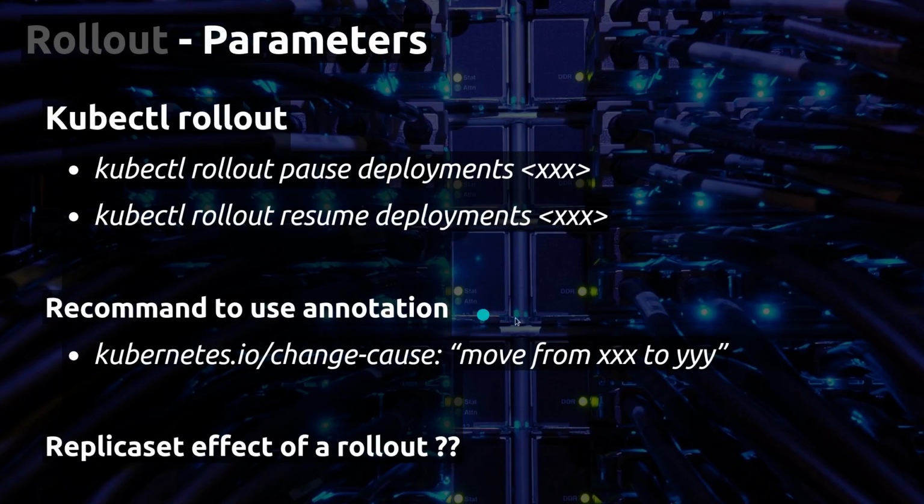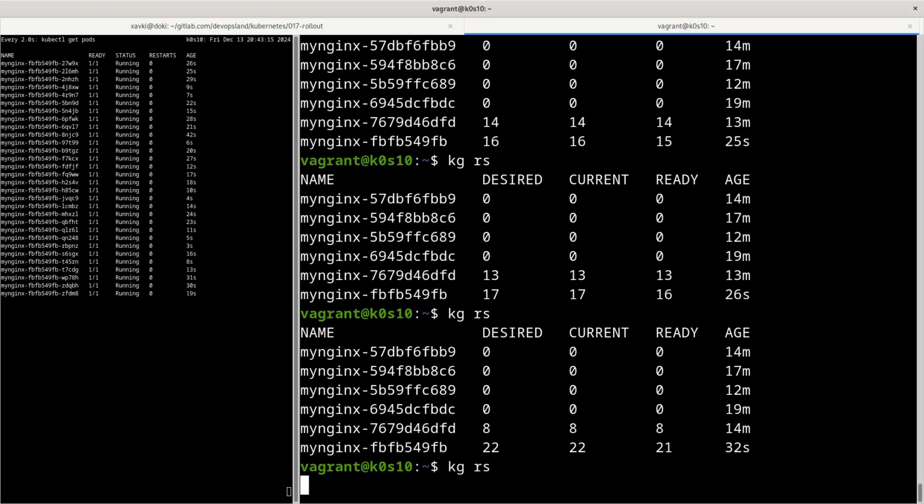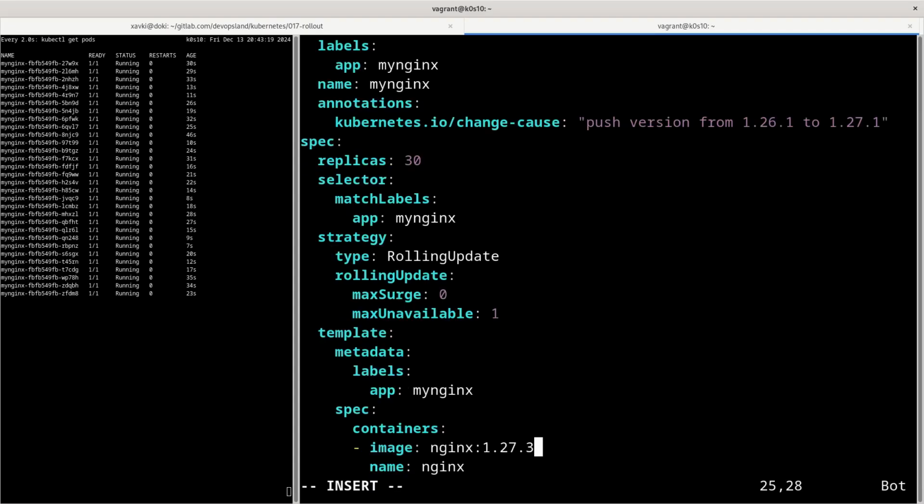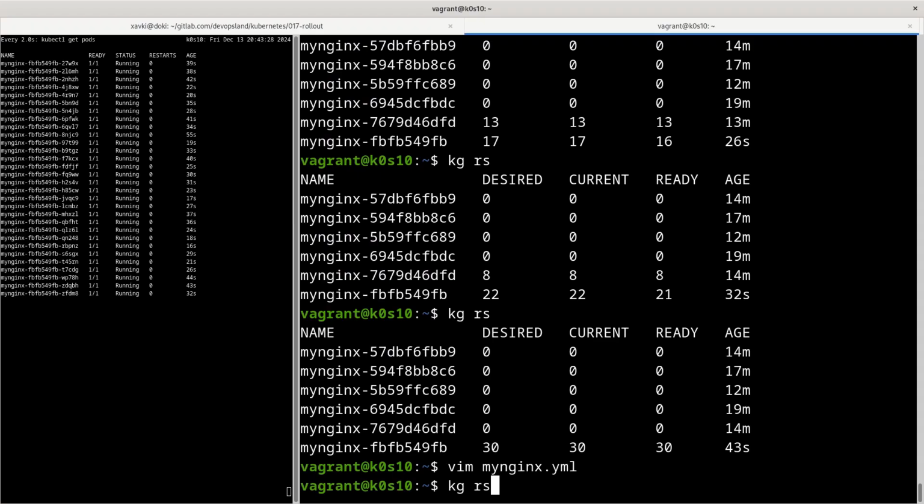And you can pause it, for example, if you have many pods and replicas. Of course, you can use kubectl rollout pause to be sure, if you have an error, and we can test it. We want to push another version, and we can push it again.